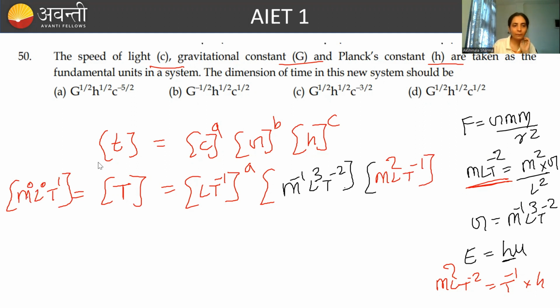So you see the power of M here is 0, and on this side the power of M is how much? This was b, this was c. The power of M is minus b, and here the power of M is plus c, and this is equal to 0. So b equal to c came out. Okay, one thing has come out.